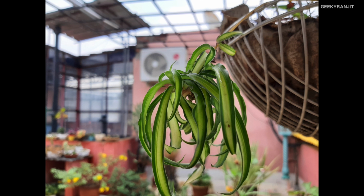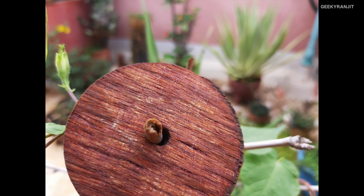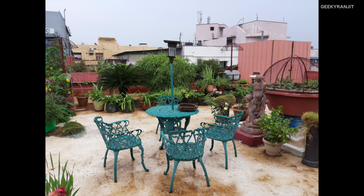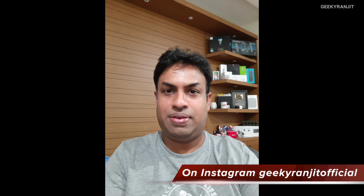And here are some of the sample shots taken in outdoor conditions in my roof garden. Yes, it was just raining, so I know it's a very dull environment, but guys, I'll definitely try to post a dedicated camera review for this one after a week or so. So again, stay tuned for that. And here are some very quick selfies that I've taken with this Samsung Galaxy A7 smartphone.